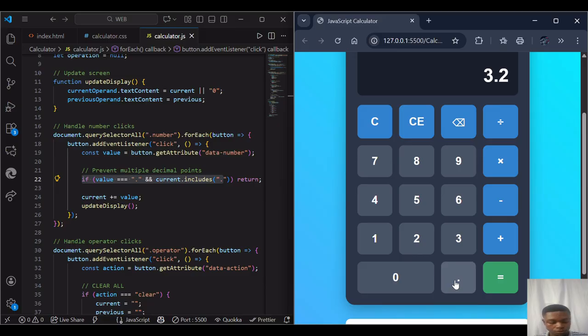It prevents the person doing the calculation from typing in 2 points, but the number comes. The button is being clicked, but the point is not showing because we already have a point here. If I delete backwards and bring the point here and then click a number, the point does not show again. So that is what this function does.